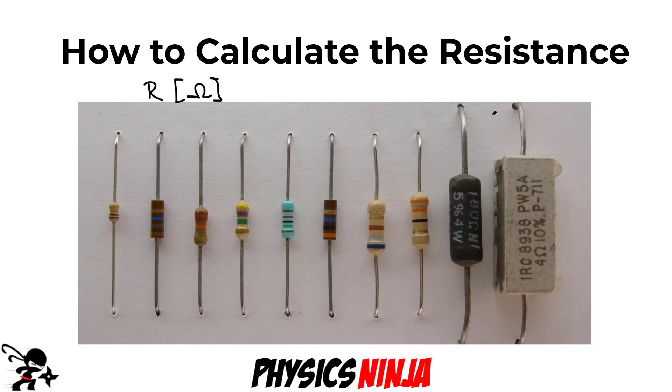Alright, let's get started. In some cases, the actual value of the resistance is simply written right on it. It's a little bit hard to see here, but you see the ohm sign over here. This one also, this is a four ohm resistor and then it also lists some tolerance here. Now these are probably some ceramics, but we want to be able to look at any type of component. If you look at an electrical circuit board, you might see some of these types of components on those boards. And these are simply resistance values. So let's go ahead now and show you how to calculate what is the actual value of the resistance of a component like this.